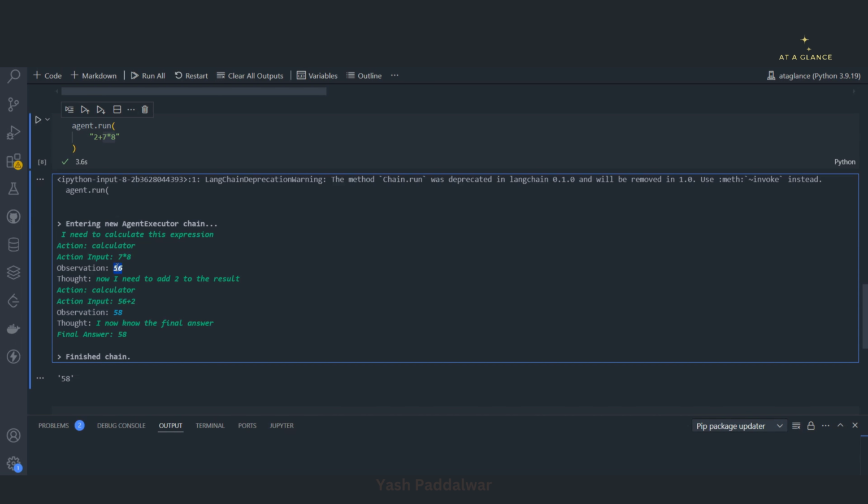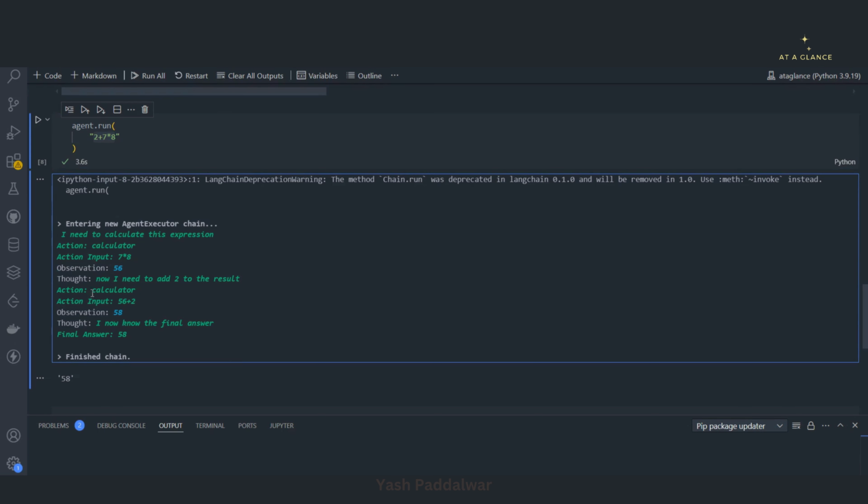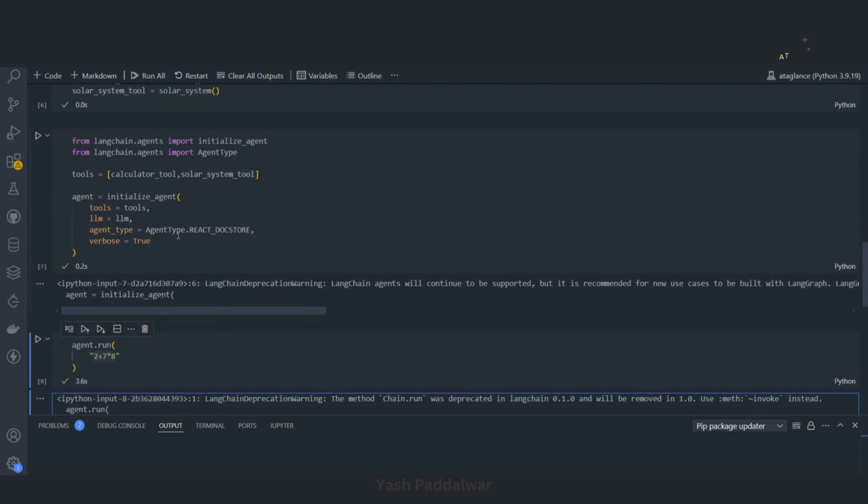Now what it will do is, it will check whether this 56 observation is up to the mark according to this particular expression, whether it is exactly correct or not. According to this observation, it will again create a thought that it has now to add 2 to the result. So now for adding 2 to the result, it has two tools available: calculator tool and the solar system tool.